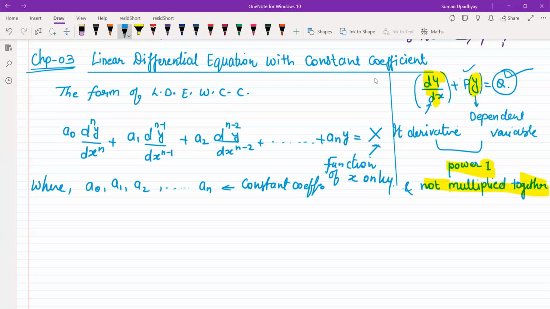All right. Now, who is the dependent variable? Ma'am, dependent variable, we have d n y upon dx raised to n. No, they are derivatives, no? Why are you saying that? Sorry, ma'am. Tell me. Ma'am, x and y. Is it x or y? Y, sorry, y. Yes, so the dependent variable is y.